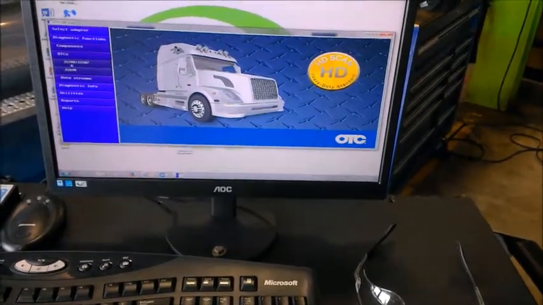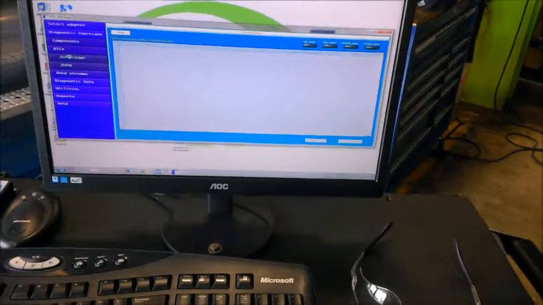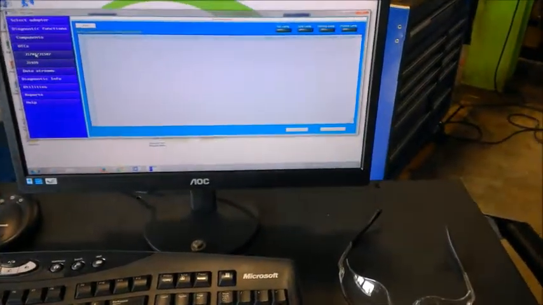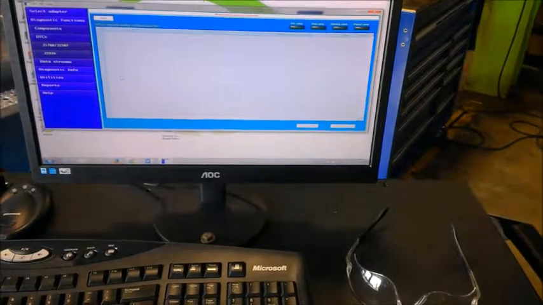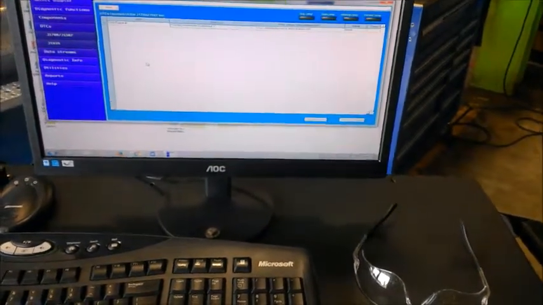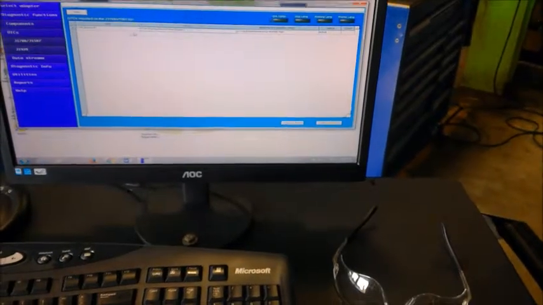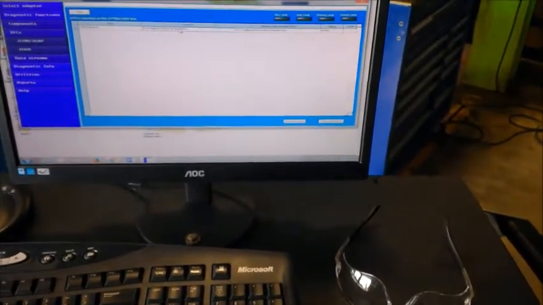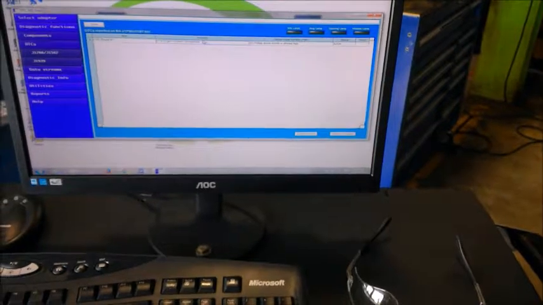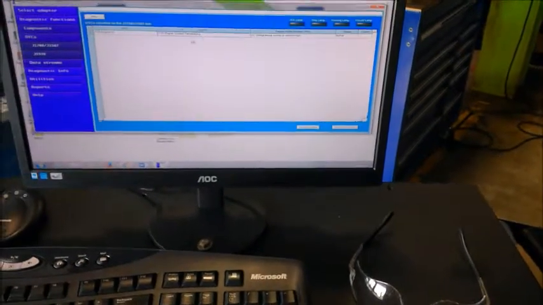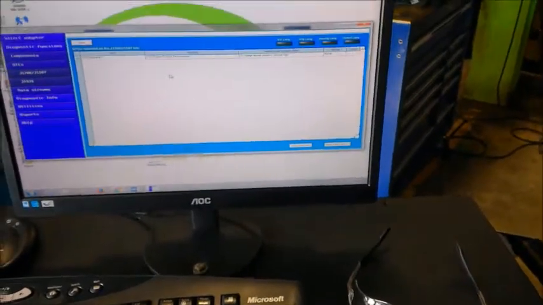It'd be great if this computer would respond. There we go. And now it's going to tell me the code. Here we go. So what's it say? It says 128 engine number 1, engine coolant temp, code 110, voltage normal or shorted high. Alright, so what we're going to do is go back into ProDemand and look that up and see what that is.